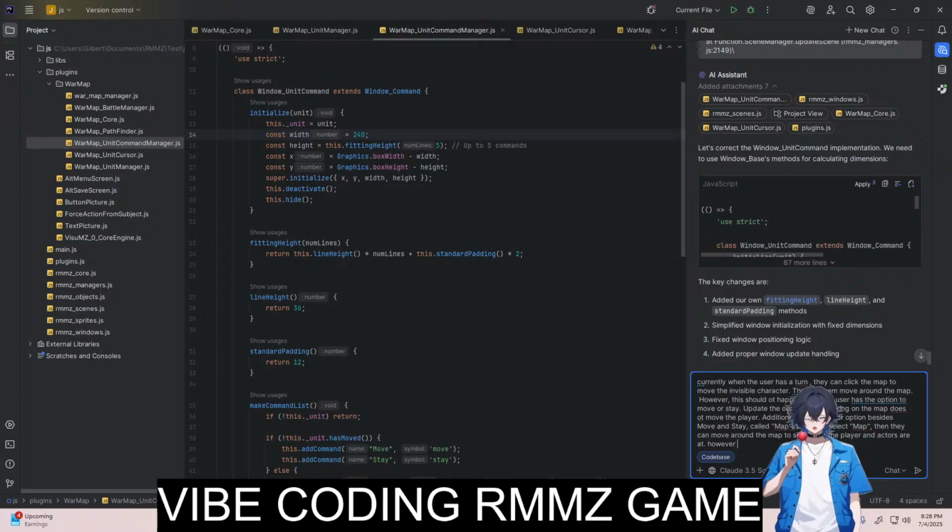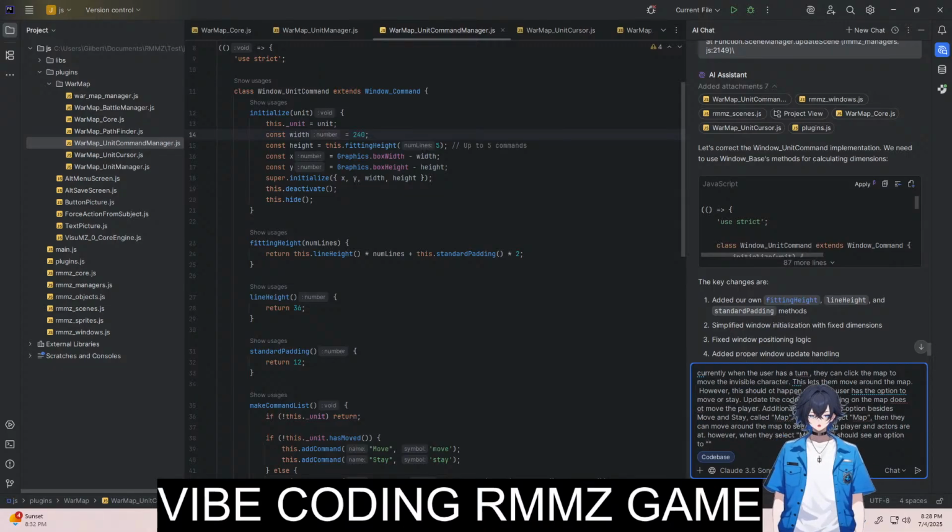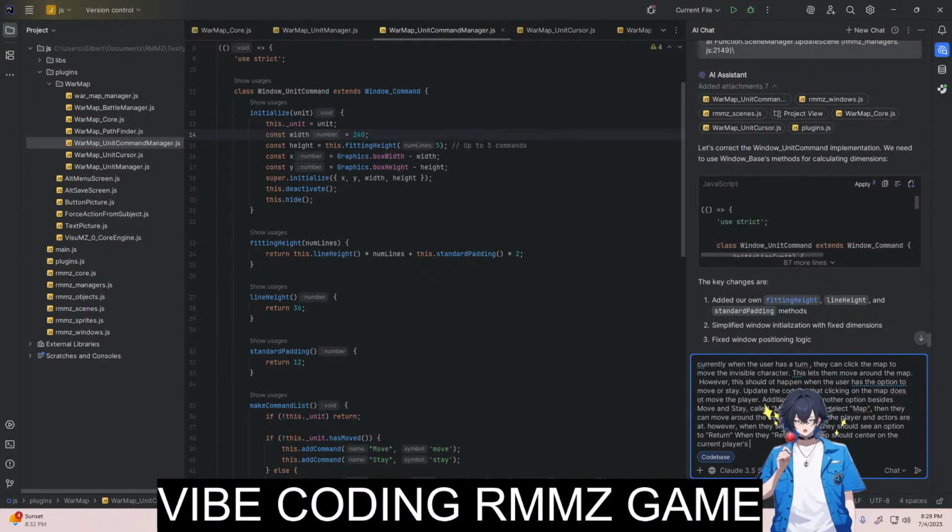However, when select map, they will see options to return. When they return, the map should center on the current player's turn.